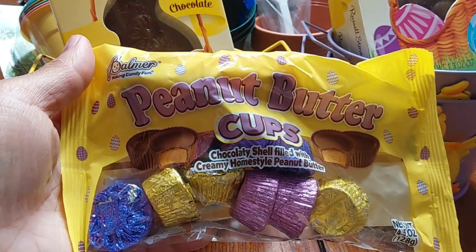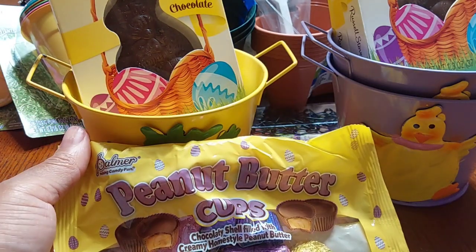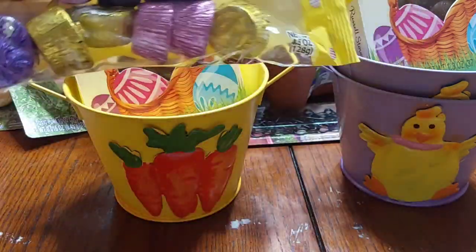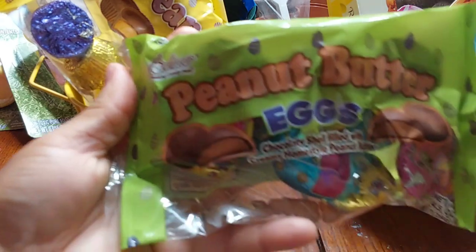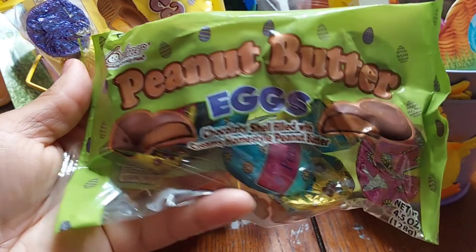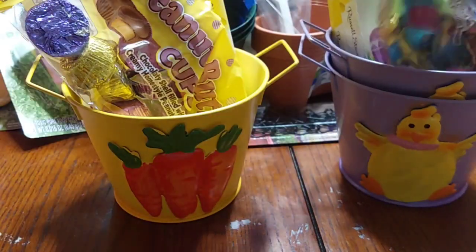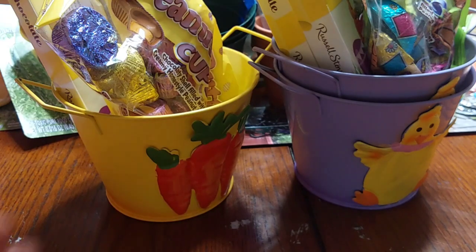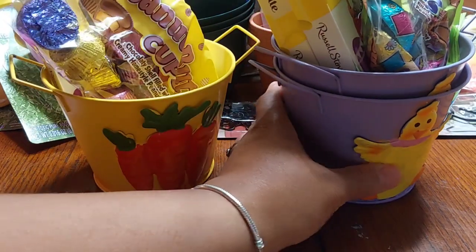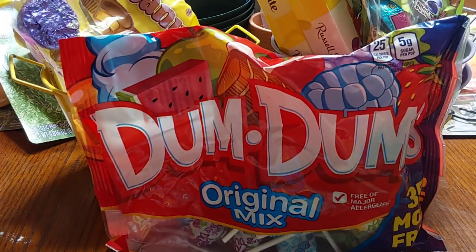So as you see, I got three of the Russell Stover bunnies. I got some peanut butter cups by Palmer, all from Dollar Tree, $1.25 each. As well as the peanut butter eggs, the chocolate filled eggs with peanut butter by Palmer's. I purchased some eggs about a couple of weeks ago. So I'm just gonna put everything in the individual eggs, drop the eggs in the basket.